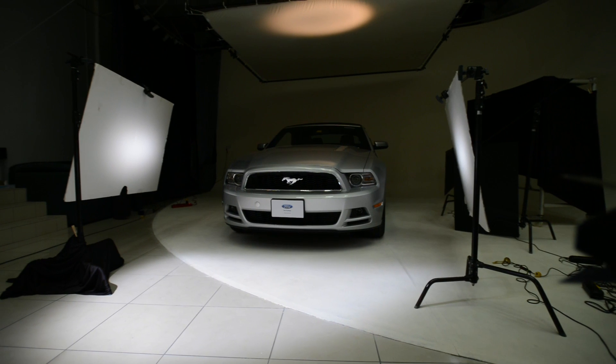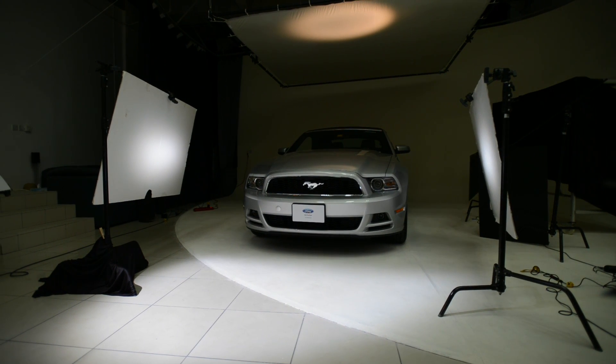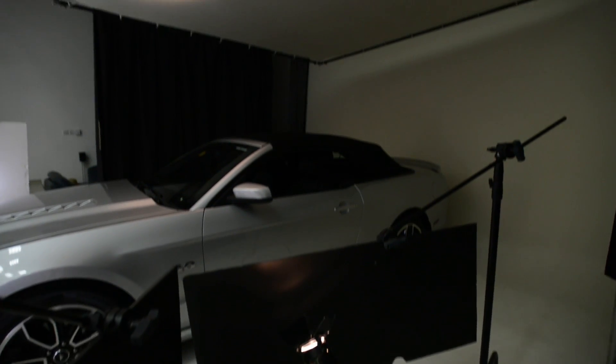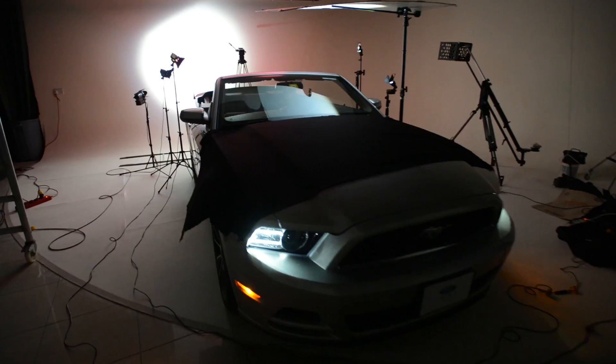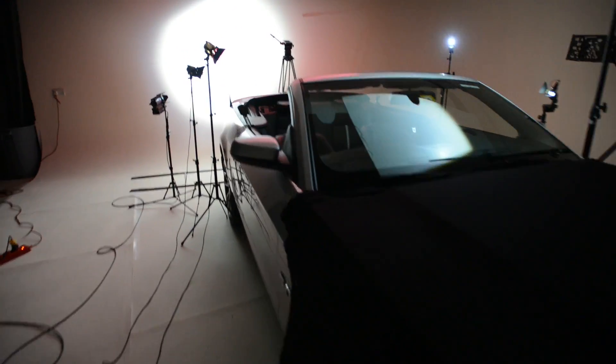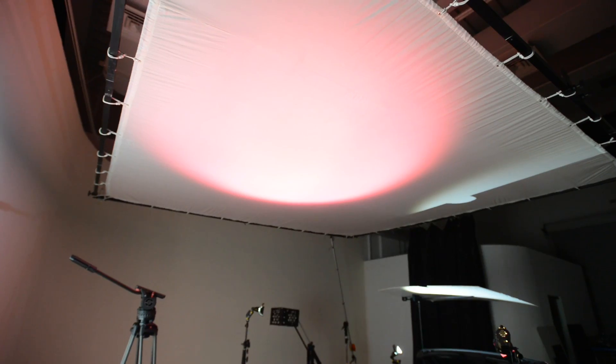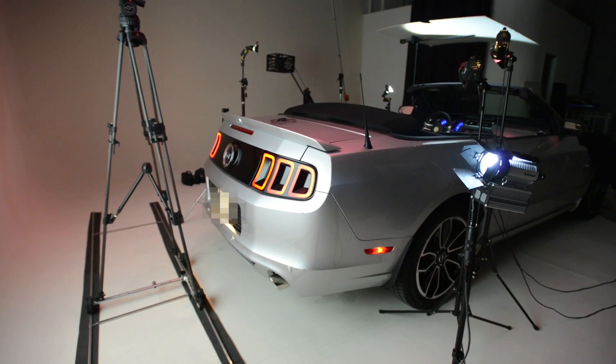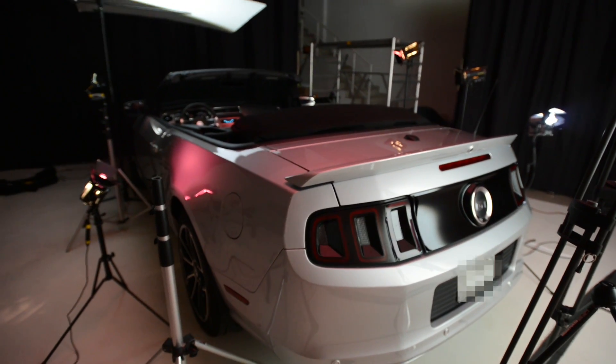Using reflective lights is a blessing and a curse. From one side, the reflective light can give you these beautiful reflections which help you to describe the shape of the object. On the other side, the reflective light is out of control. So you have to be very precise when you're working with the light, and the Ditto lights are perfect for that.